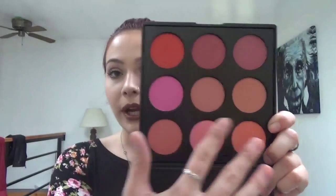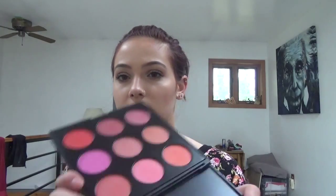This top row and the middle row I would suggest more for medium to dark skin tones just because they are really pigmented and are darker shades. The bottom row as well as the middle row would be for light to medium. I will swatch a couple to show how pigmented they are — here's the peach color, very pigmented and very orangey, and there's like a dusty rose color. They're super, super pigmented and very beautiful. It was only like $15 or $20, which is really great for how much product you're getting.